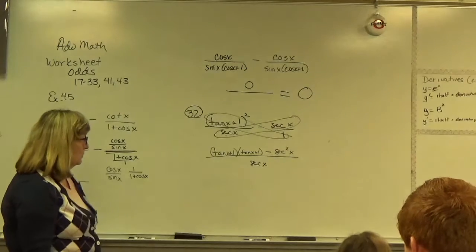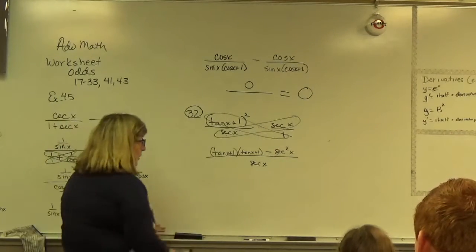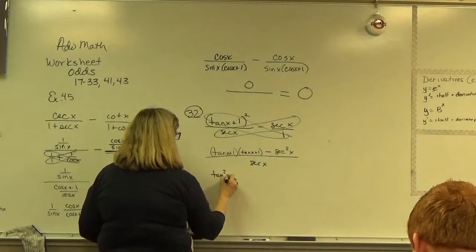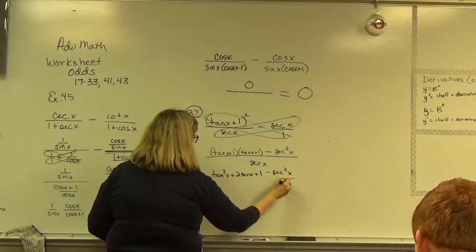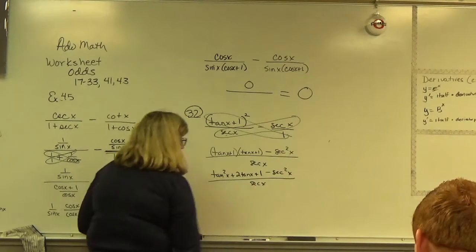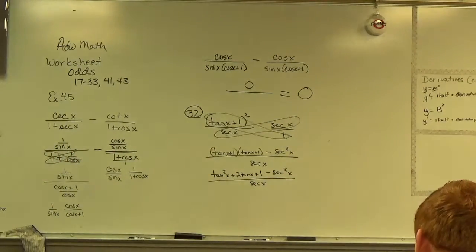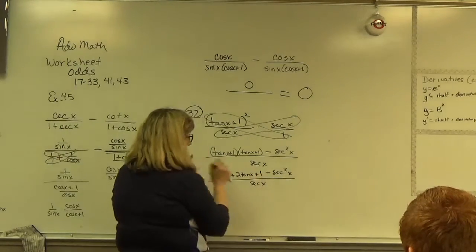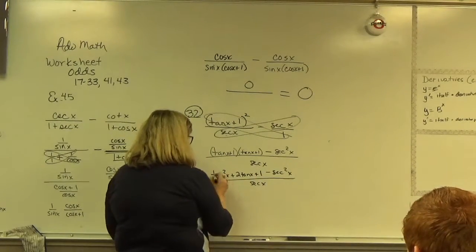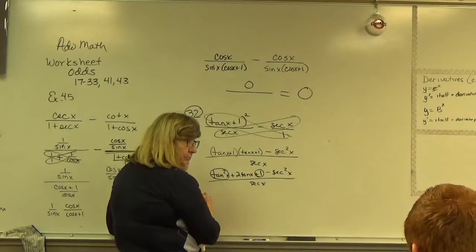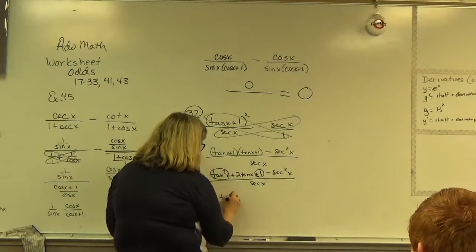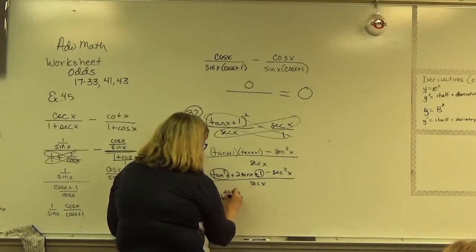Now, what's tangent of x plus 1 times tangent of x plus 1? Foiling? Tangent squared of x plus 2 tangent of x plus 1. Tangent squared plus 1 is secant squared. Does everybody agree with that statement? So, if I circle this with this, do you guys recognize that that's secant squared? Or I could write it together if it helps you. I'll put secant squared above it.